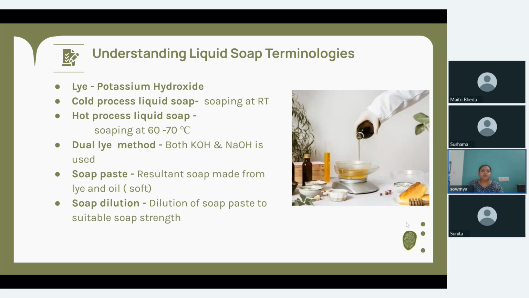The soap that we dilute may not usually be very thick. It will be very, very thin, especially if you're using only potassium hydroxide and you have used a lot of coconut oil. Because coconut oil has a lot of lauric content in it, it is very, very cleansing. You will get super duper bubbles in that 100% coconut oil soap. But your soap paste after dilution will be very, very thin, even thinner than water. You will not get that viscous thing in coconut oil soap. So we can thicken those soaps using some thickeners.